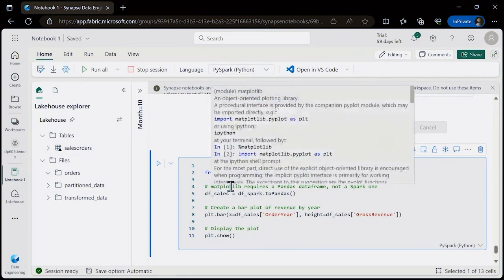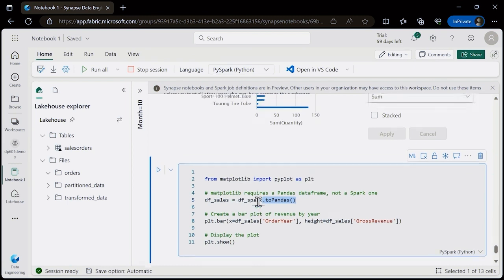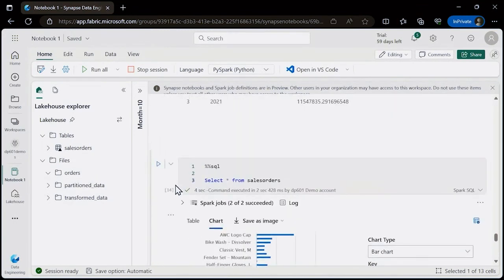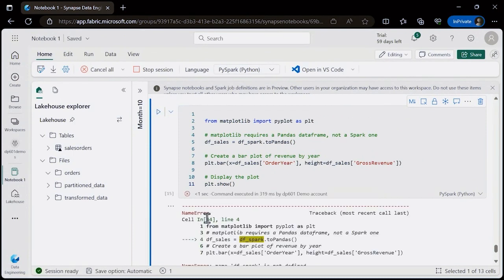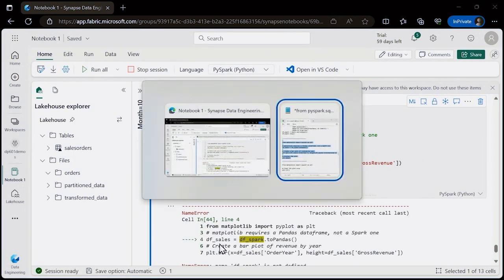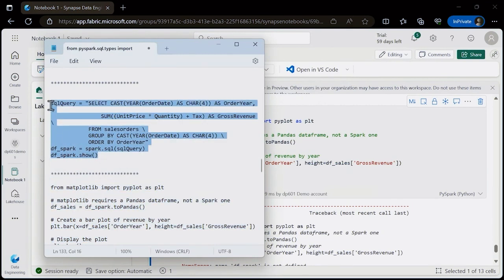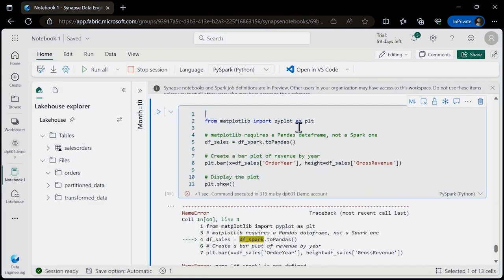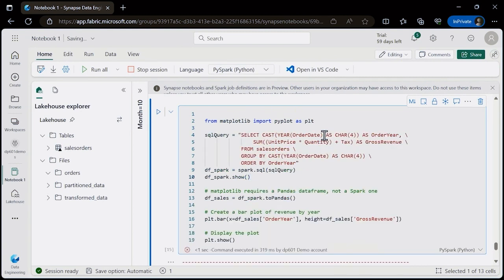Now, in order to use matplotlib, it requires a pandas-based data frame instead. So we're going to take that, the DF Spark, which I just want to make sure we define somewhere. I'm not sure we define this. May need to define that. Yeah, okay. So I just forgot a little bit. Let's come back in here. DF Spark is right in here. Let's just pop that up above here. And there we go.